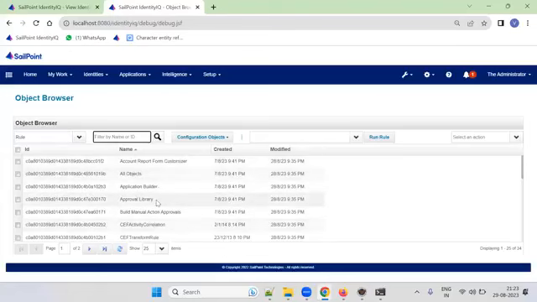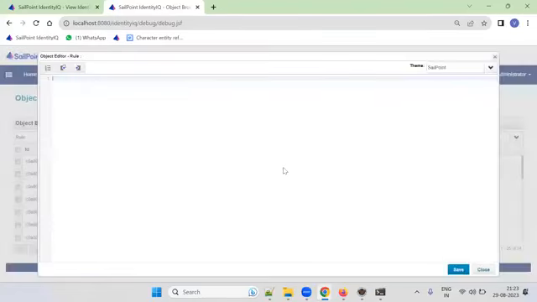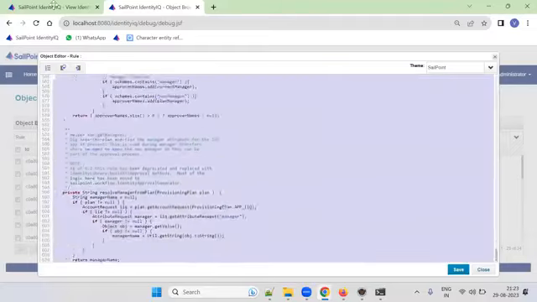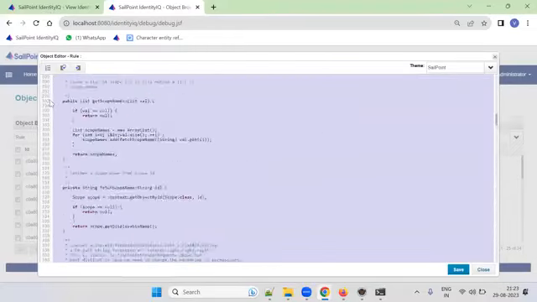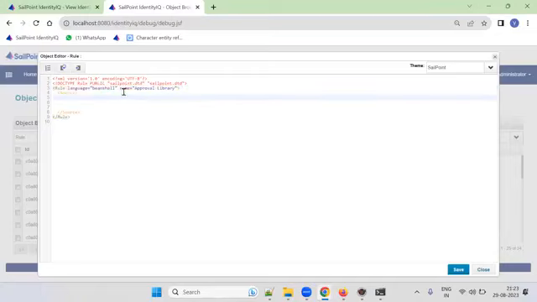Here, there are some example rules. For example, I copy this. I'll create a new rule. I'll remove all this code from here. This script. And I'll remove this modified. I'll only use this. Rule equals language beanshell and any name. Let's say test1.